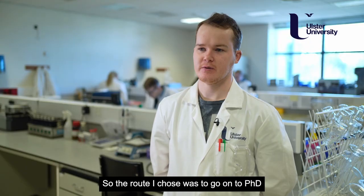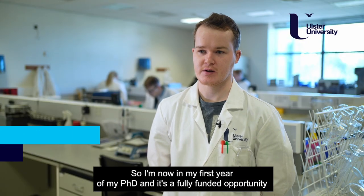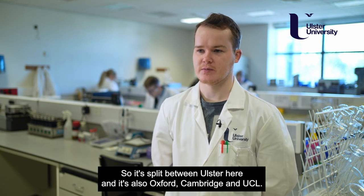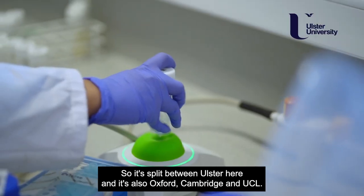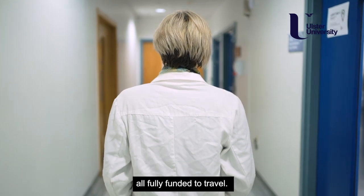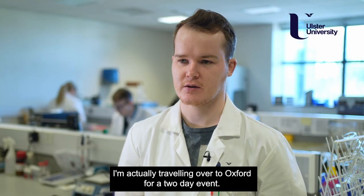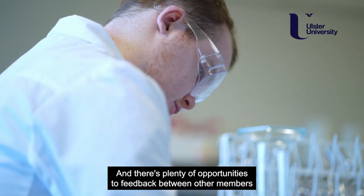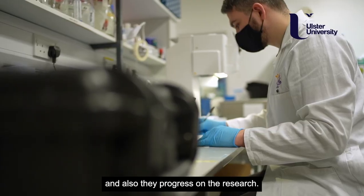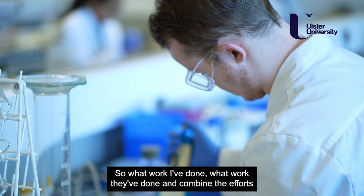The route I chose was to go on to a PhD, so I'm now in my first year. It's a fully funded opportunity and it's across multiple campuses — split between Ulster here and also Oxford, Cambridge, and UCL — so there's plenty of opportunities, all fully funded, to travel. I'm actually travelling over to Oxford for a two-day event, and there are plenty of opportunities to give feedback between other members from teams in the different universities and to progress on the research, combining the efforts of what each team has done.